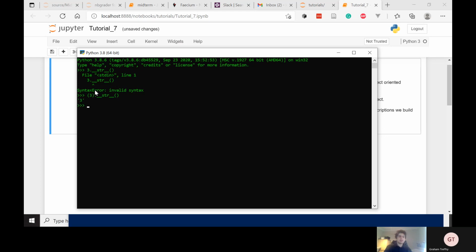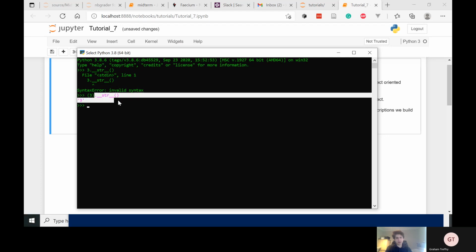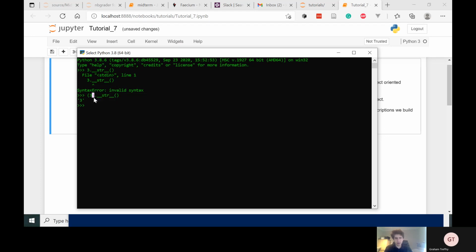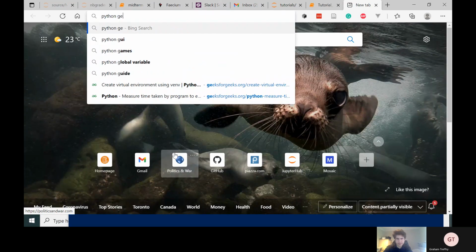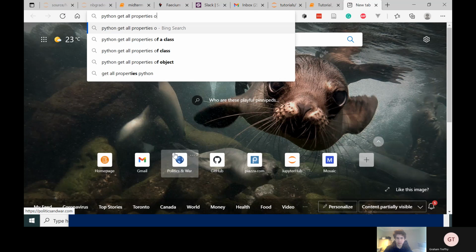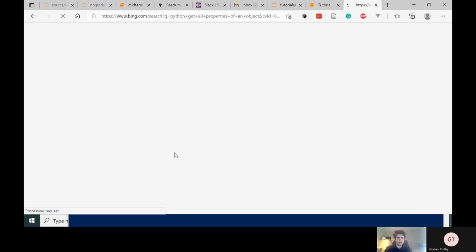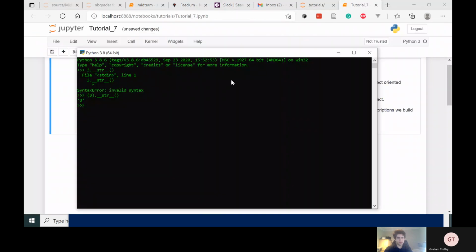What you notice is that this 3 is an object because there are functions defined on 3 that actually work. And if we actually look, here we go.